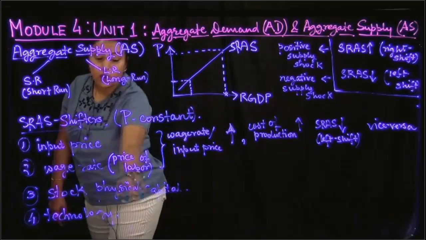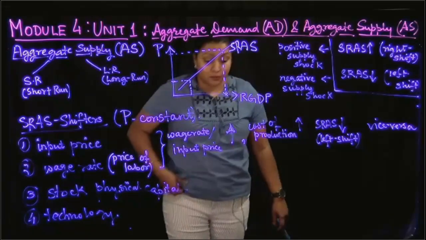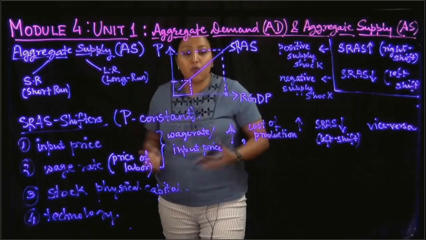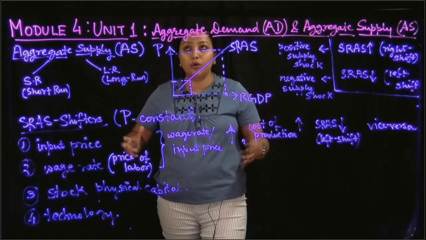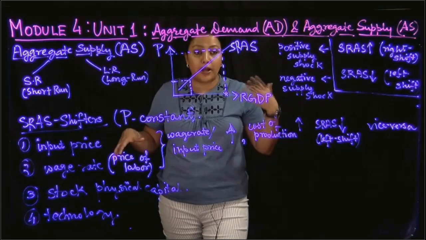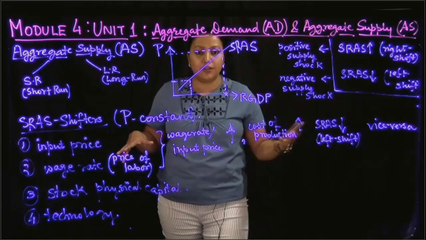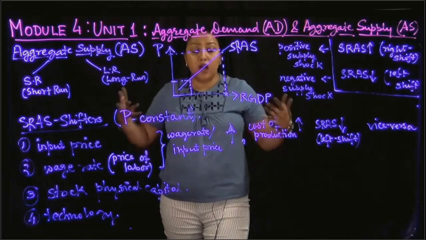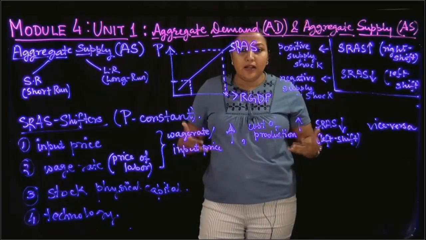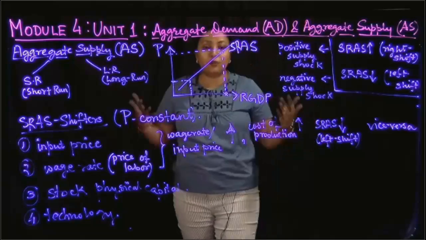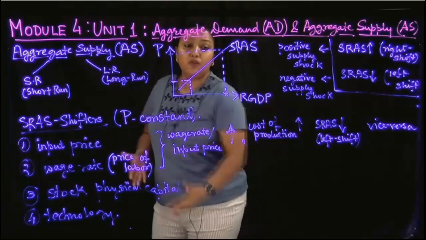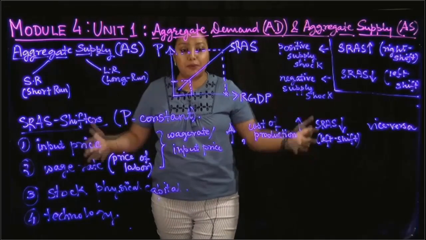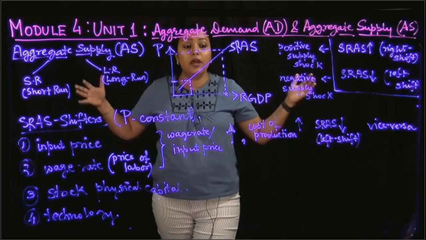Now what do we mean by the stock of physical capital? The stock of physical capital means if the business firms in the nation suddenly want to become more capital intensive, more capital driven. That means all business firms in the economy start using more machines, right? There is some kind of change in the production process in the country, so that the business firms want to build on their capital stock. That means they try to make their production process more capital intensive, use more machines, use more equipment.